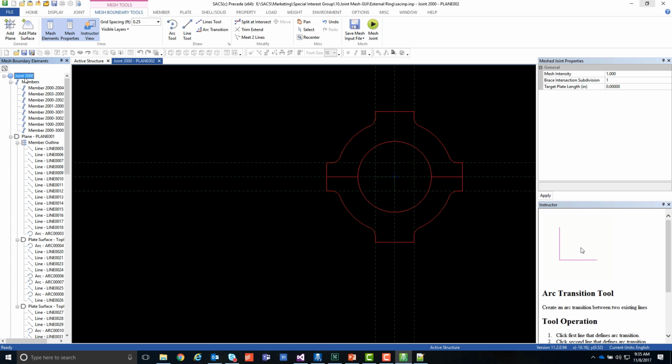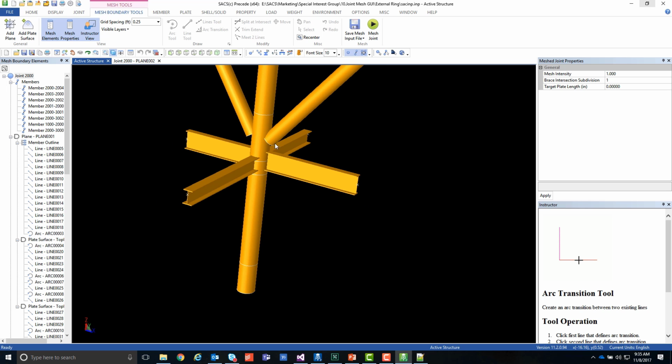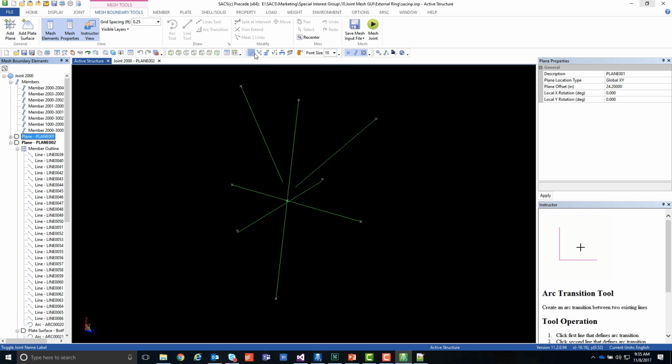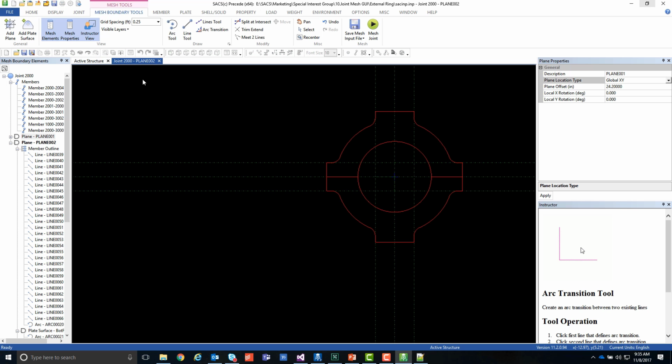Alright, so now we've done the same plane definition, so I want to do something a little bit different here. I'm going to add in a vertical stiffener between the tubular brace and the girder. So we're going to do that. We're going to add a new plane, but use a different way to define it. Okay, so we're going to add it between those members instead of defining it on the XZ plane.